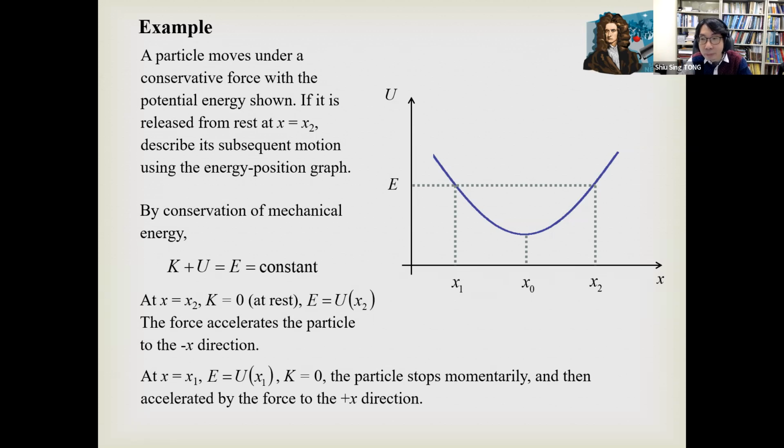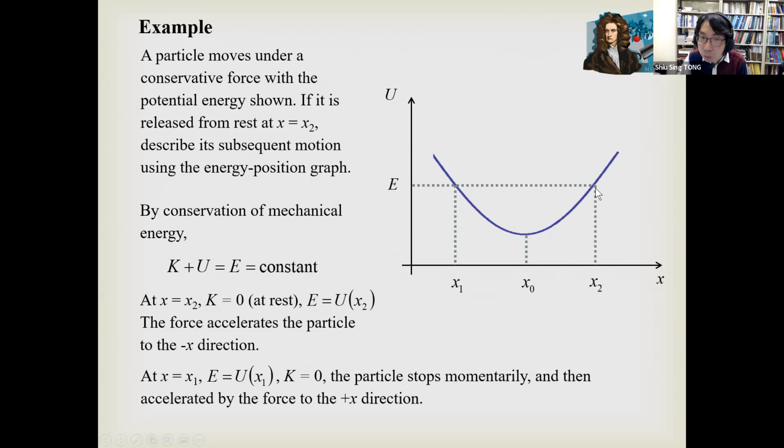Now the intuition goes like this, right? We know the answer, but we are going to describe it using mathematics more precisely. So let's see how to do it by using the conservation of energy. We know that the conservation of energy says the kinetic energy and the potential energy of the body added together is always a constant, provided there's no energy loss and no external force doing work on the system.